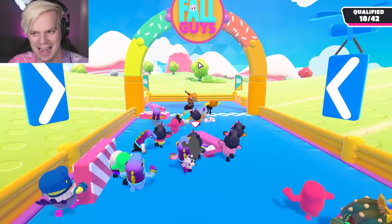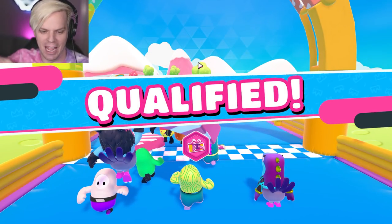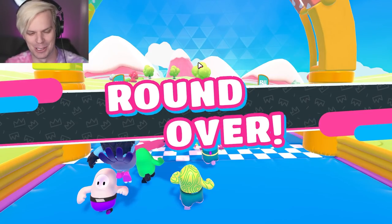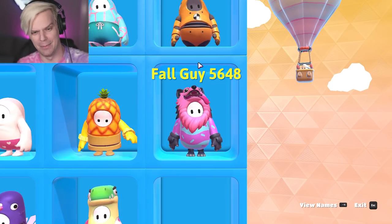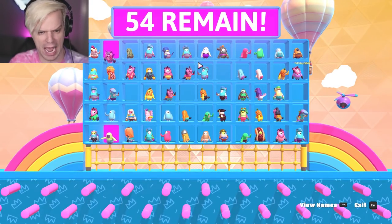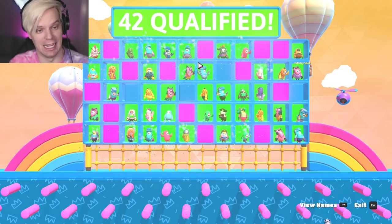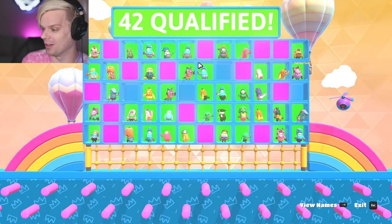I should have just waited. Oh, wait, I think I got it. Okay, so you guys, you see, if I would have just waited to see which door was real, we would have been in a better spot. Although I don't know that the placement exactly matters, but we made it. We almost lost it there at the end, but 42 of us have qualified.